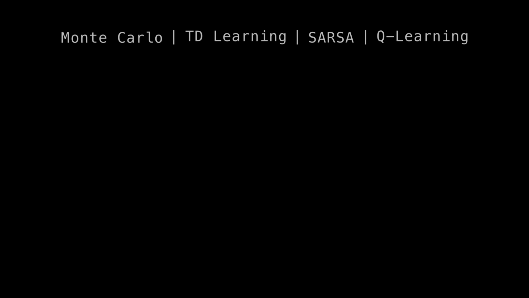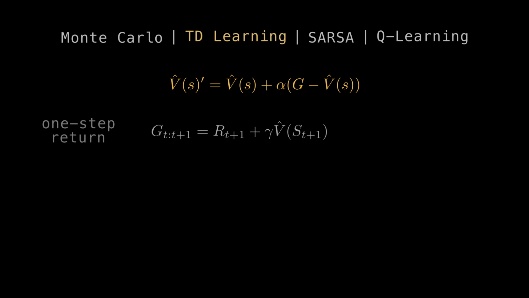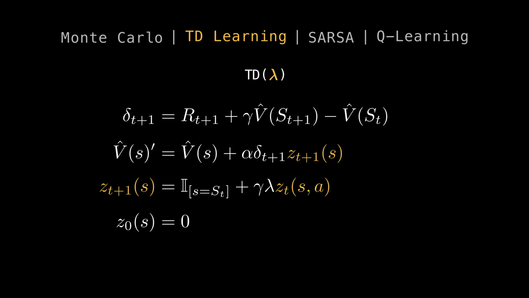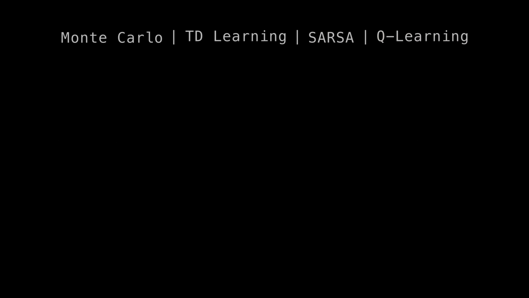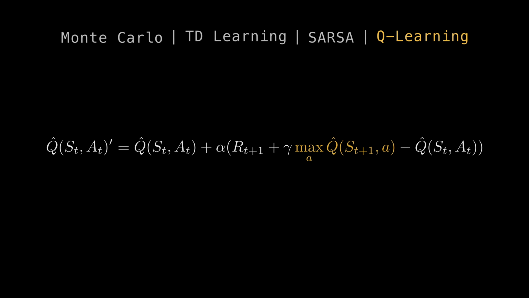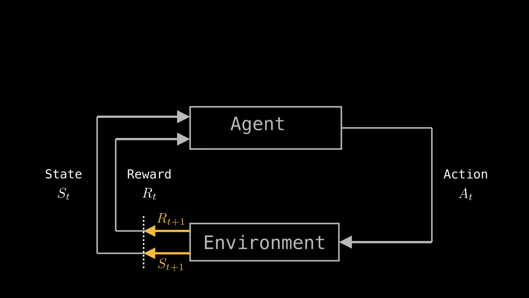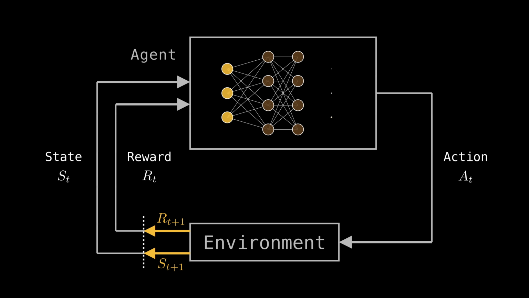This concludes our overview of the fundamental reinforcement learning algorithms. These methods form the foundation of model-free reinforcement learning and are essential for understanding more advanced techniques. Their key advantage is that they learn directly through interaction with the environment without requiring a model of the environment's dynamics. However, the tabular methods we've covered are limited to problems with discrete state and action spaces. For larger continuous problems, you need to use function approximation and policy gradient methods. But that's a topic for another video. Thanks for watching.